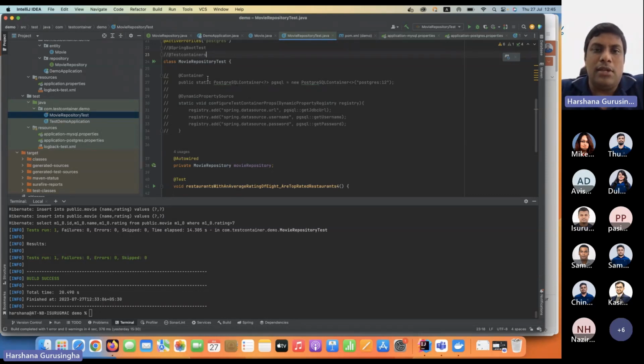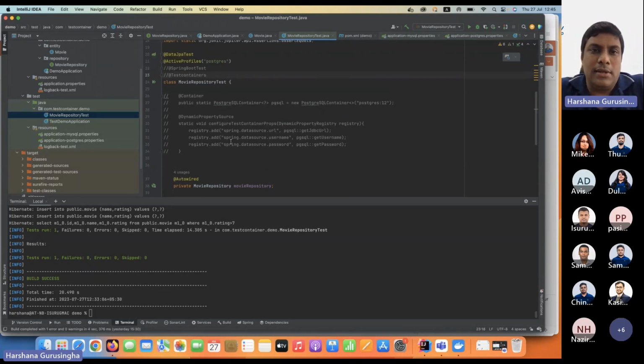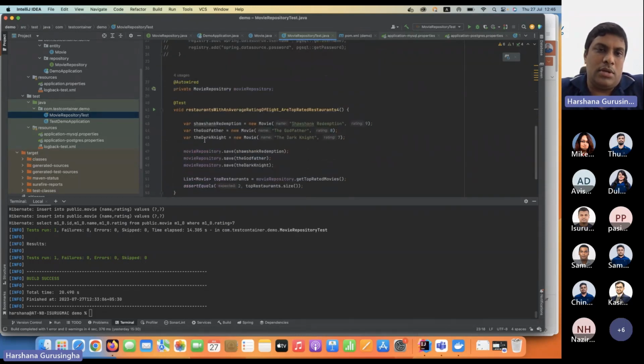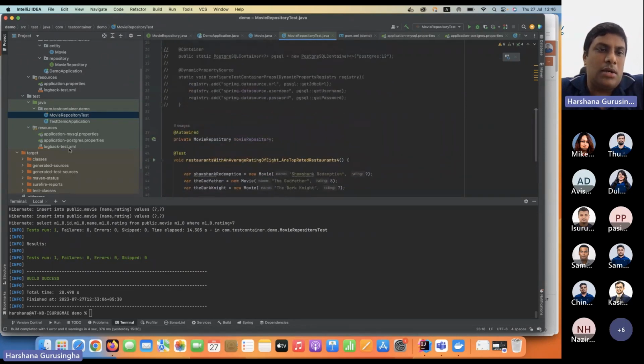So here what is done is we define a Postgres test container, and the importance here is we can pass on the image version we want, right? So we can go with Postgres 12, or if needed, we can change this to latest, and then it'll pull the latest container when you run the tests. So this is one way, right? But what I have done is I have taken it a step further, where I'll be running the basic test on MySQL as well as Postgres, right?